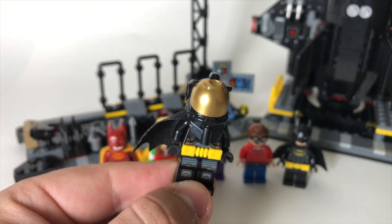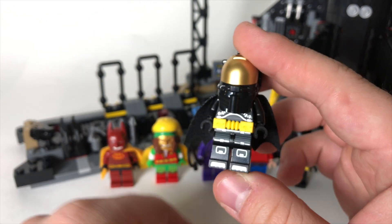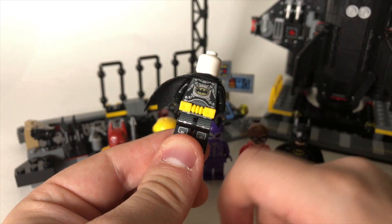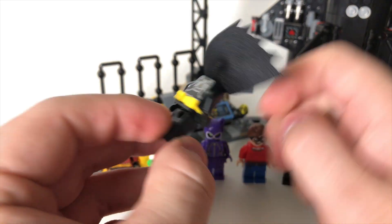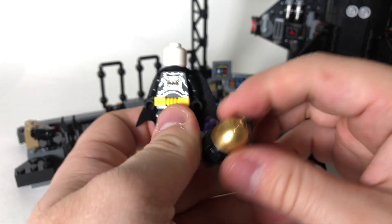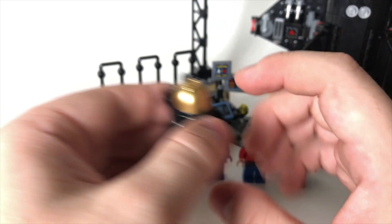And then of course this one is Space Batsuit Batman. He's got a cape, but I don't know why you would need a cape in space. These black legs are really, really nice — a really solid mechanical look. When you lift that off, another white head, a breathing suit with a bat logo on it, and when you flip that around it's almost reminiscent of Mr. Freeze. This black and gold helmet — the gold piece is a piece of its own, but I always have trouble getting those off once I put them on. This is a really cool figure, and it's pretty valuable on Bricklink too.